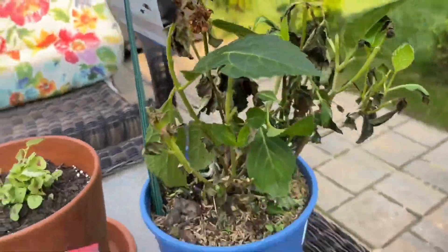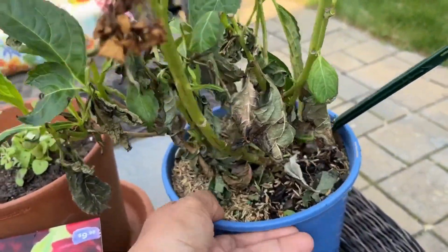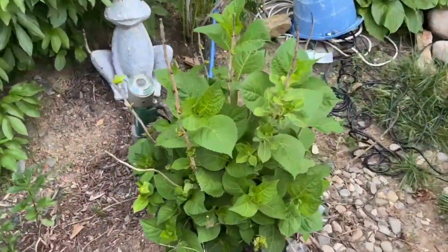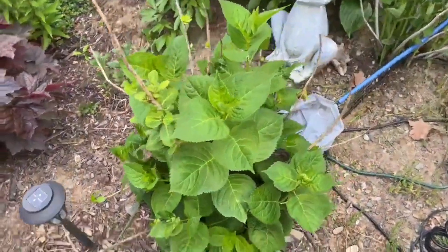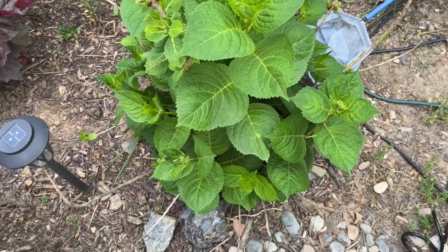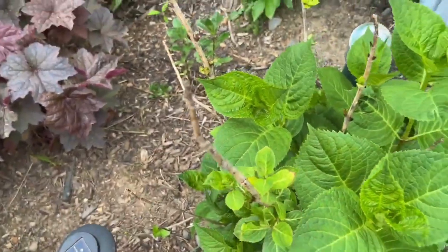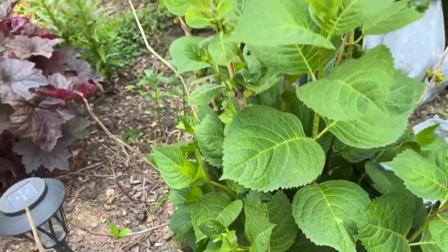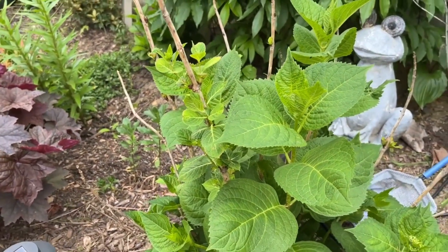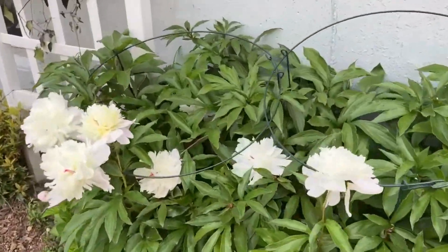It looks bad right now, but last night I watered it and left it in a bowl of water so it could hydrate. I'm just going to pick the dead leaves off and put it in the ground and it will bounce back. Let me show you the one I got last year — this will be its second year and look how beautiful it is. You can see some blooms already coming in. With hydrangeas, some bloom on old wood and some on new wood — with this one I left it alone and I think that was correct, because if I had cut it down all these blooms would have gone.